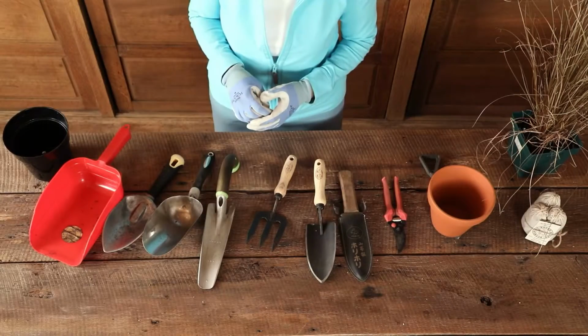Hi, I'm Karen Chapman. Let me share with you some of my favourite gardening tools for container gardening.